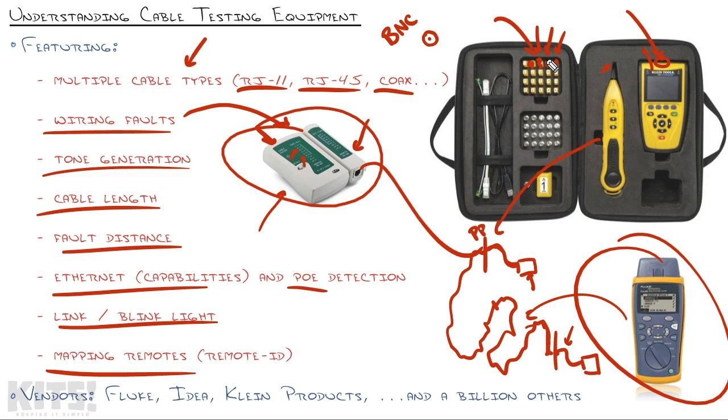Now when you start looking for cable testing equipment, you will find all kinds of it available out there and wonder which one is good. In my personal experience, I have found Fluke Networks, Ideal, and Klein products to make the best stuff. Now you'll find out quickly Fluke Networks is the name in cable testing equipment, and you can pretty much double the price of what you would pay elsewhere to get some of their stuff. I own one piece of Fluke Network equipment, and it's a toner like this that somebody gave me. It is really good stuff but really expensive. Ideal and Klein products make some really good stuff that isn't quite as expensive as the Fluke equivalent.